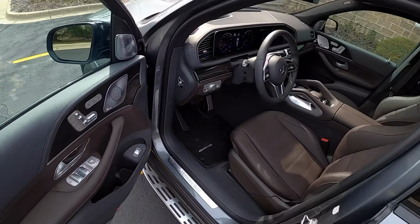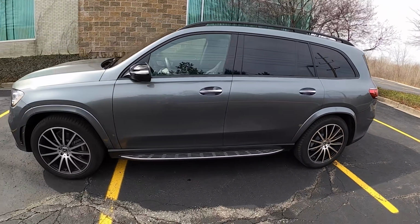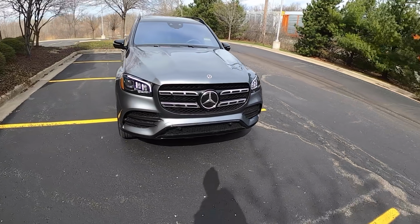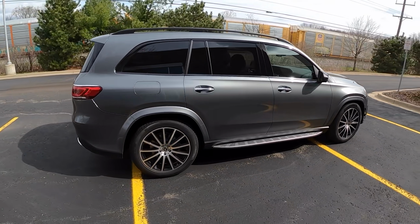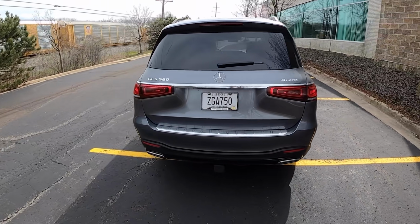So let's walk you around this. We'll go for a drive a little bit later. We are on the winter tires, the 21-inch wheels, though this does come with 23s with the AMG package. It's a big SUV, but I think they've attractively designed it. It's nice, it has nice proportions.